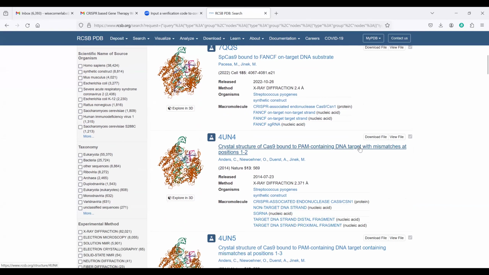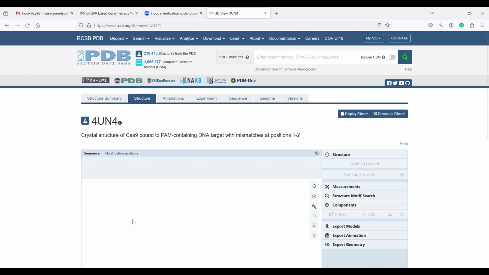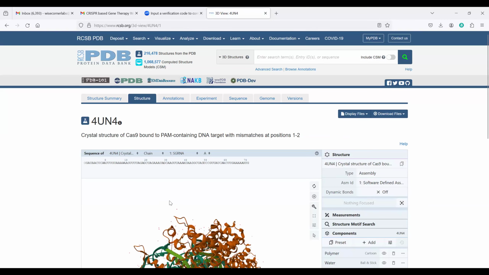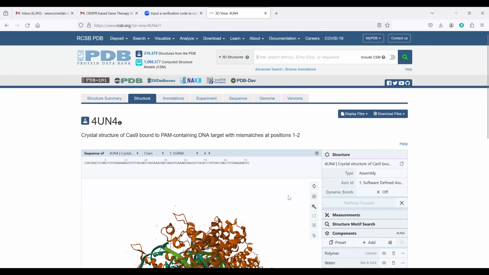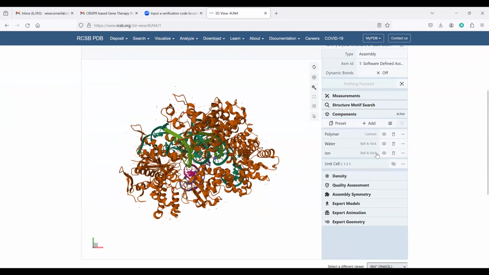Can you see this one? You have all three here. You have the Cas9, you have the DNA, and you have the RNA. It's an attacking conformation.